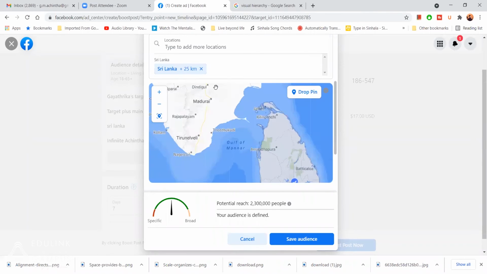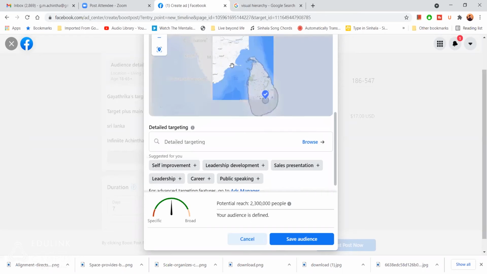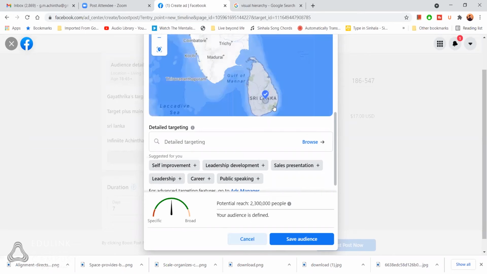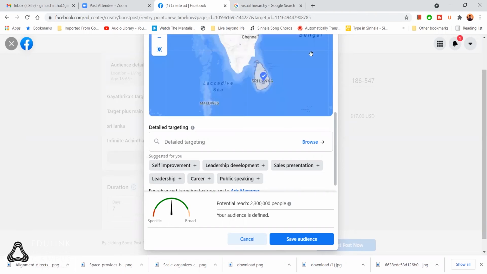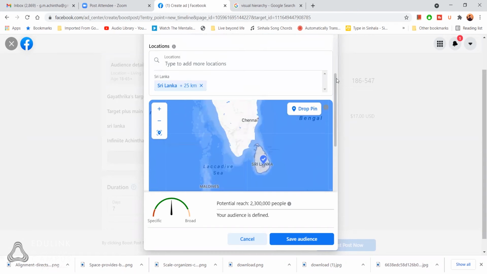Here also you can target only areas where you want to do business. If I remember correctly, Christo said he is from Trinco, somewhere in the northern region. So now by default, we have selected the whole of Sri Lanka.